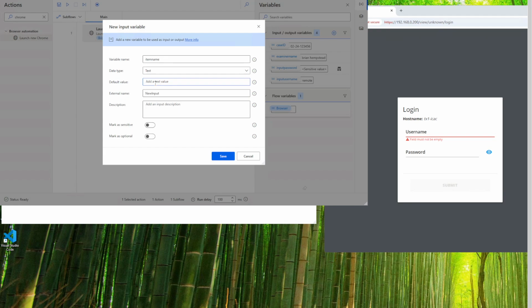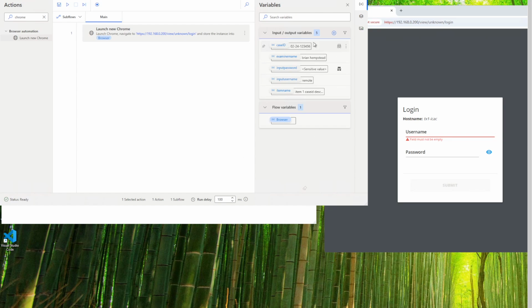Now on your default settings, you can add some of these in. For example, if on your default settings, your examiner name's always in there because you're the only examiner, then you don't need to do the variable for that because it's going to auto-populate if that's in your TX1 default settings. So depending on your default settings, you can subtract or add to this. So item name, I'm going to do item 1. Then I add case ID normally because I like to duplicate stuff when I'm looking at my E01 files. I have a description and then I have a file size. And that's just how I name my things.